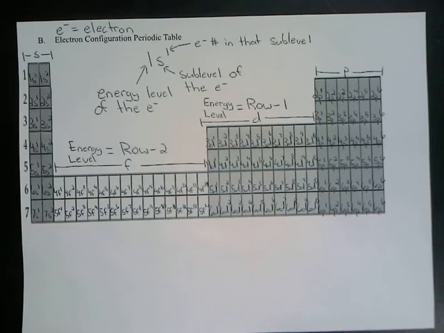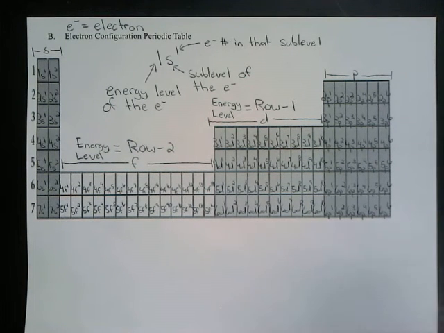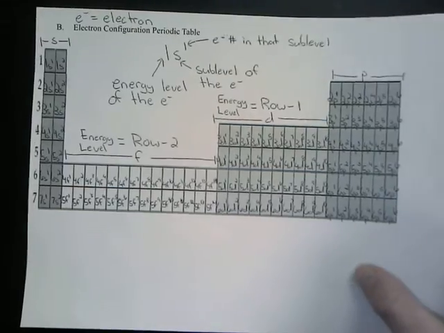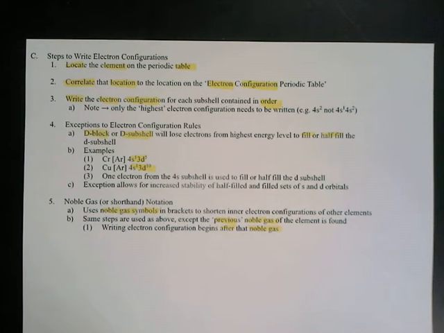All right, so what we have done here is we've identified each and every location or address for each specific electron. So now what we can do is actually write the electron configuration. You may need to keep this handy along with the periodic table. So number one, we're going to locate that element on the periodic table, and that serves as a stopping point. That's kind of our end game. And then we are going to write the electron configuration by writing each and every subshell of electrons.